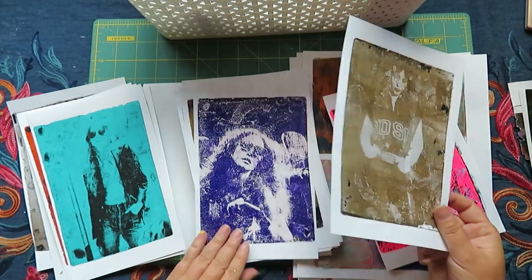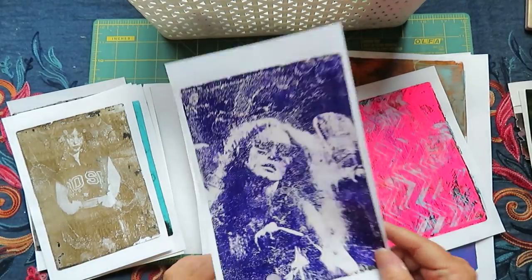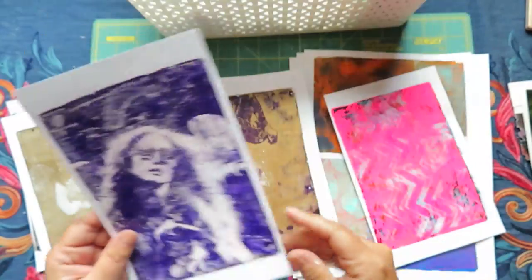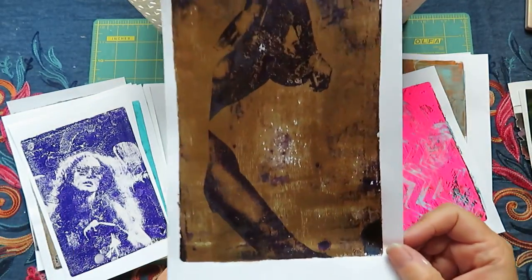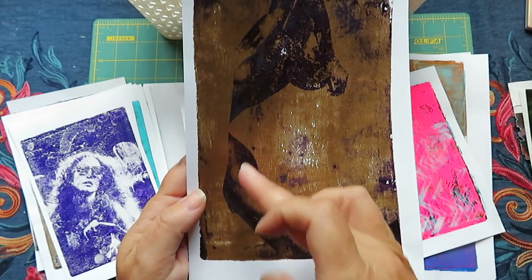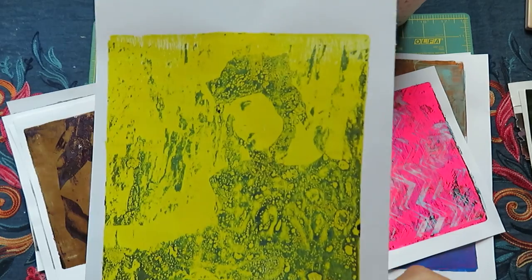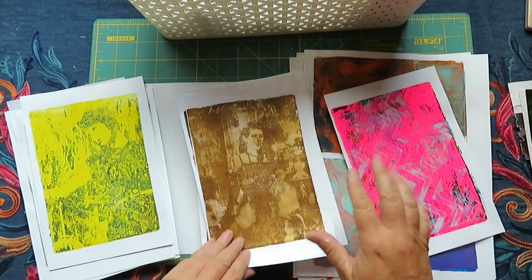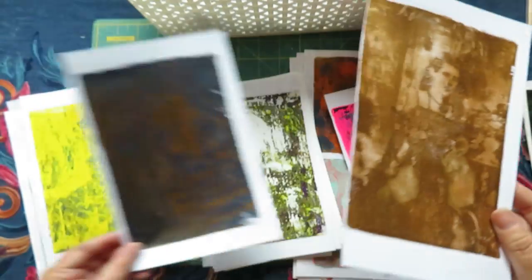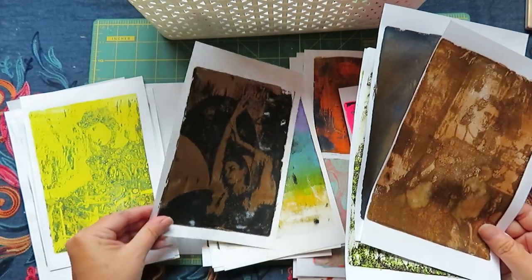So I went back through and actually pulled out some of my older magazines that I'd already gone through that I just used to glue on, and pulled out more images. This one's hard to tell, but that's her leg and butt. Anyway. So these are pretty cool. This is my first day doing this. And yeah, I think my favorite is that first one. This one's pretty cool.